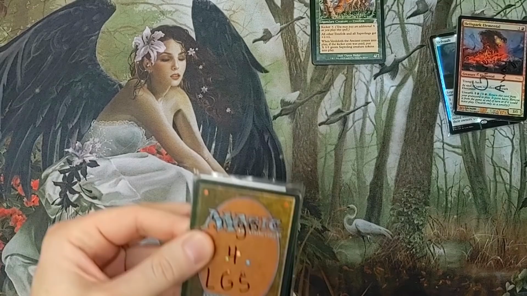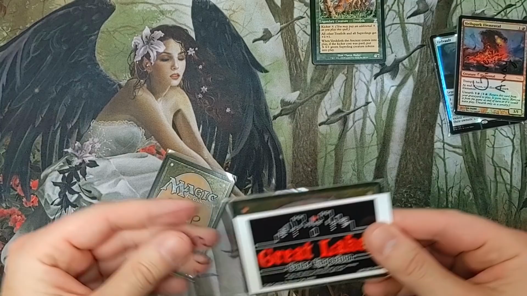Sign for LGS. I'm glad I didn't have to break anything. Oh, chop. I was like, I'm glad I didn't have to bring in Great Lakes Emporium. No doubt, man. All right.